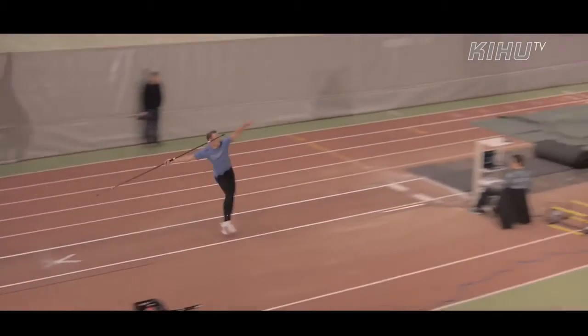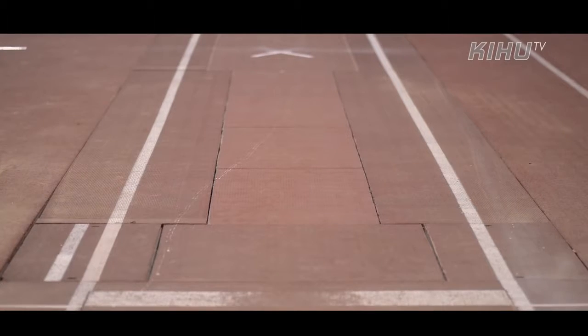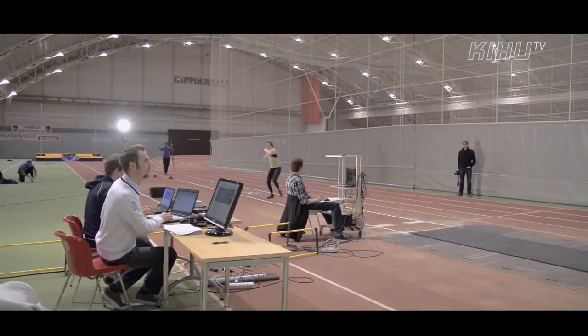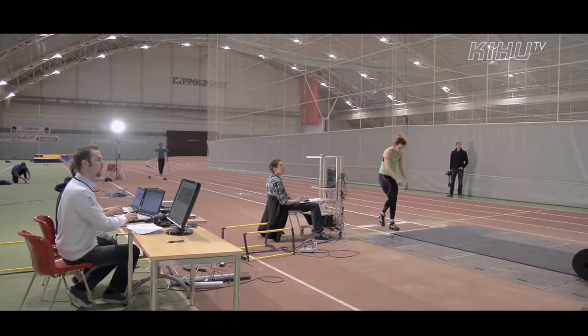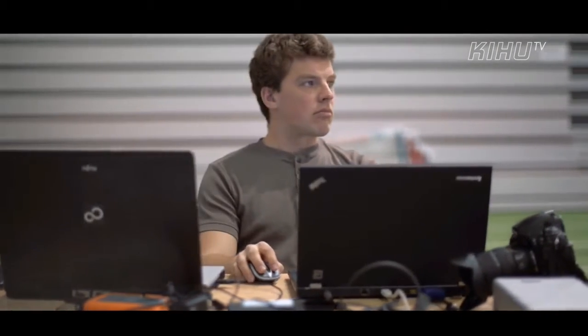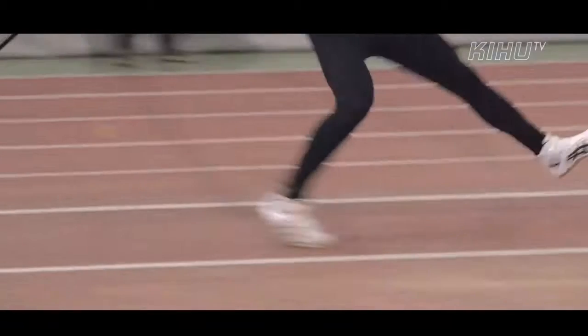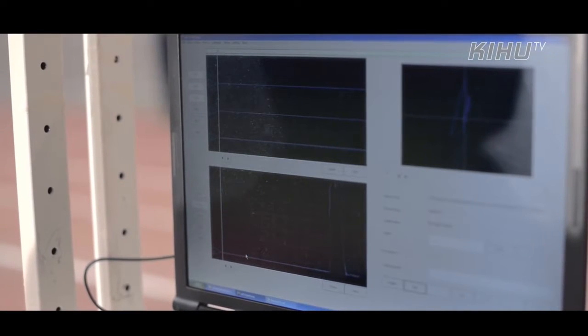These forces can be measured with high-end force plates attached to the ground of the throwing place. These plates measure forces in all 3 directions with a sampling rate of 1000 Hz. With separate force plates, forces can be measured for both of the last 2 steps of the throwing performance.